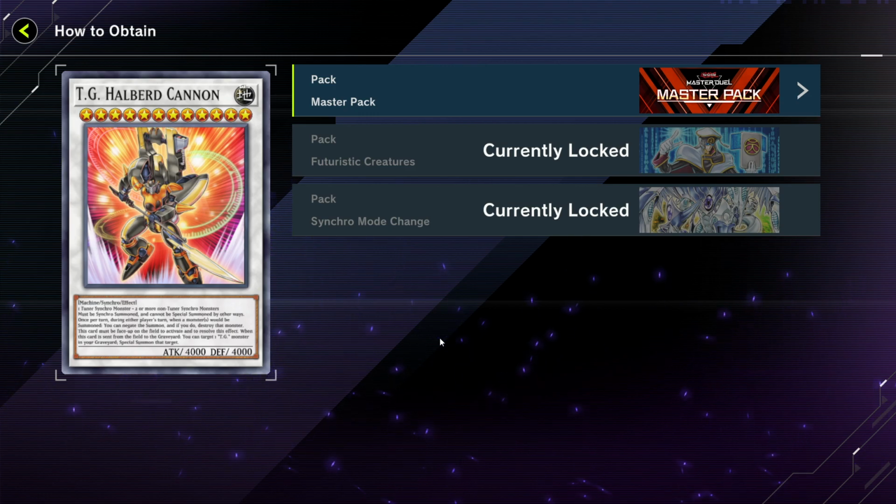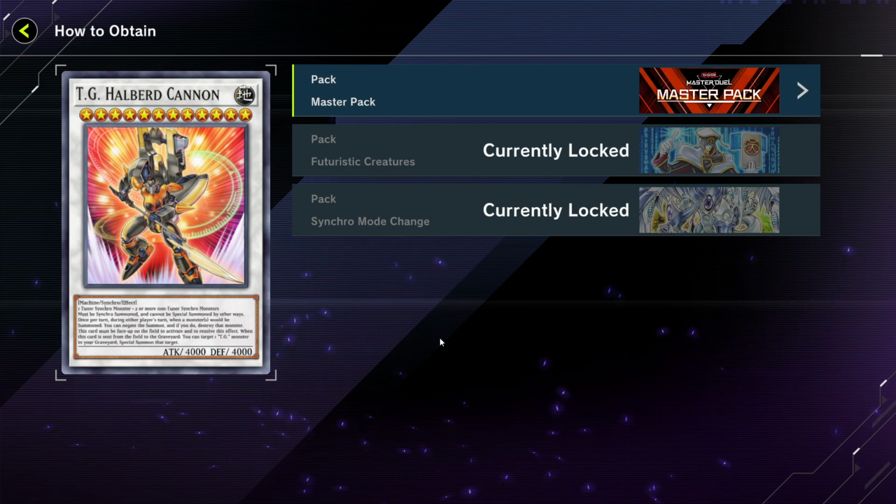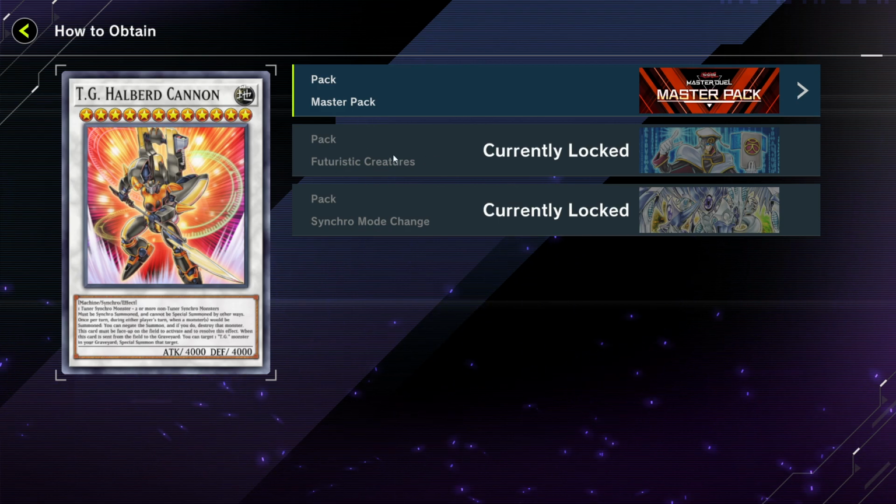Next up is going to be the T.G. Halberd Cannon. This card is going to unlock the Futuristic Creatures, which is the T.G. I actually don't remember what TG stands for. It obviously stands for something. And then the Synchro Mode Change, which is going to be some synchros, but mostly about the Assault Mode Change stuff, which is kind of weird. But that's what those two card archetypes are. Futuristic Creatures, TG actually being really good.